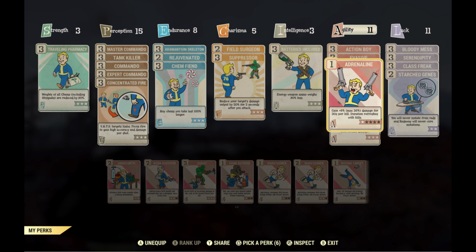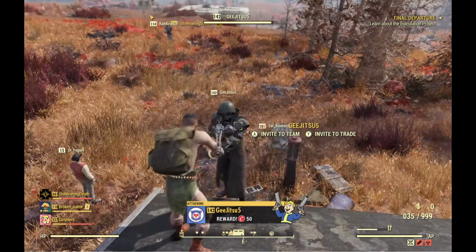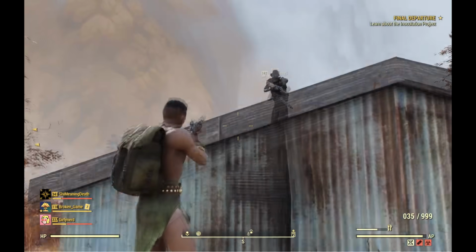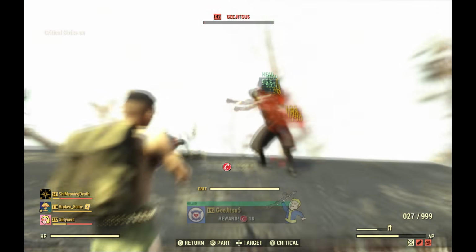When it comes to Luck, we have 11 points. Like any build, you'll want Class Freak and Starched Genes to keep and augment our mutations, Bloody Mess for more damage, and Serendipity for more tankiness. There are very small differences when it comes to PvP. You don't necessarily need to change them out.